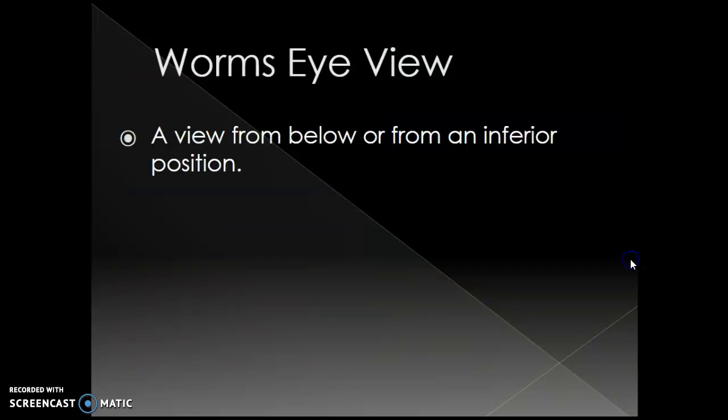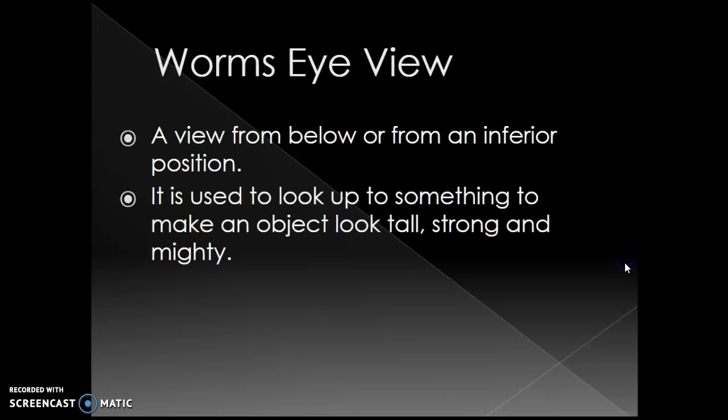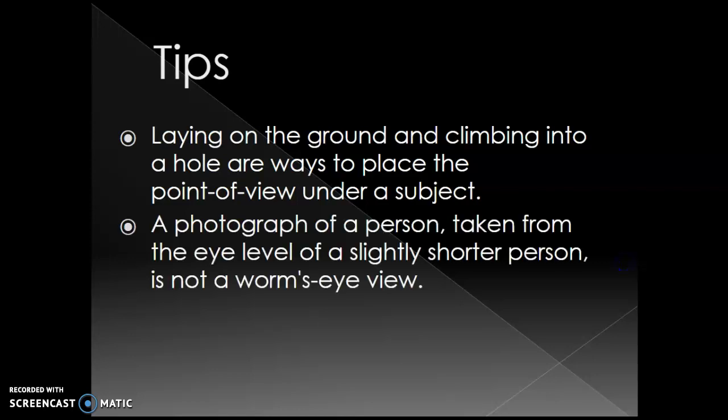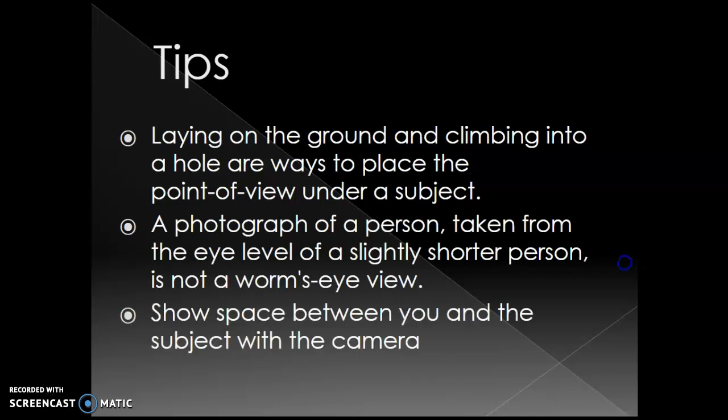Okay, worm's eye view. View from below or from an inferior position. You are down low looking up. Okay? It is done to make things look tall, strong, and mighty. All right? So, some tips. Laying on the ground, climbing in a hole, places you under your point of view. Your clothes will wash, I promise. Okay, a photograph of a person taken from the eye level of a slightly shorter person is not worm's eye view. Once again, show space between you and the subject with the camera. Okay, look up.